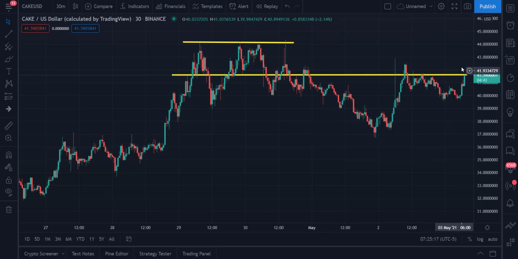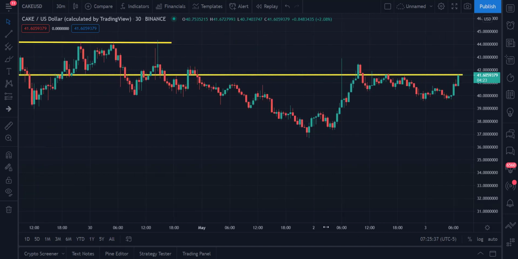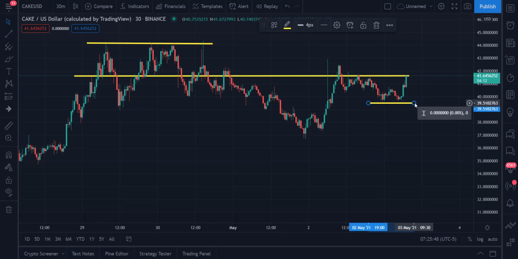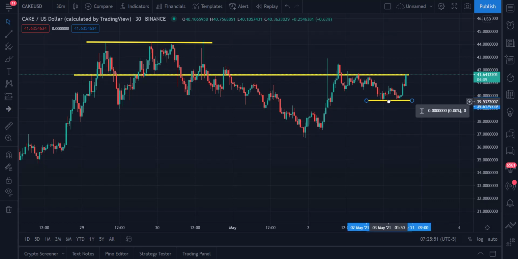So could we have a breakout above this current line that would make it turn into most likely support rather than resistance, and maybe even a retest of this $44 high? Absolutely. So it's important to just keep track, and also to know that likewise, if we don't get a breakout here, we probably are going to see a retesting of some of these lows, right? Because that ends up happening as well. If resistance holds, you would expect pricing of the asset, whether it's crypto or stock or whatever, to retest the previous support. And if it breaks through support, you expect another leg lower.